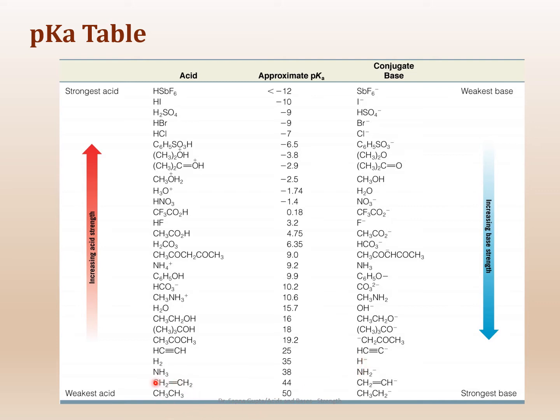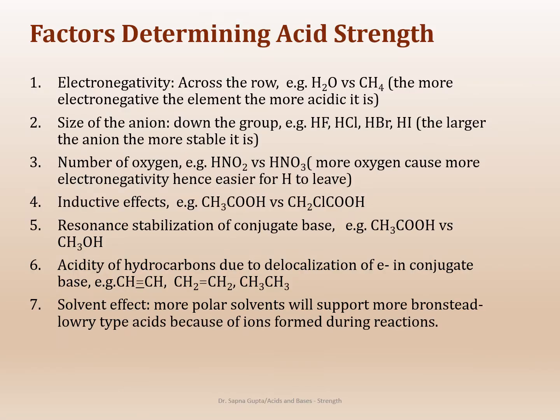And the same thing goes for these compounds over here, which are not even considered to be acids because they don't have any protons to give, and so they have very strong conjugate bases. So again, just look at this table and don't try to memorize it, but at least see the placements. The more you look at it, the more you will remember some of these things.